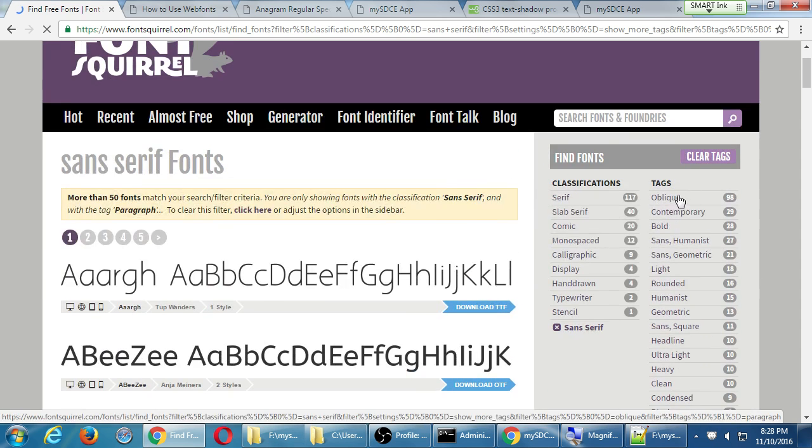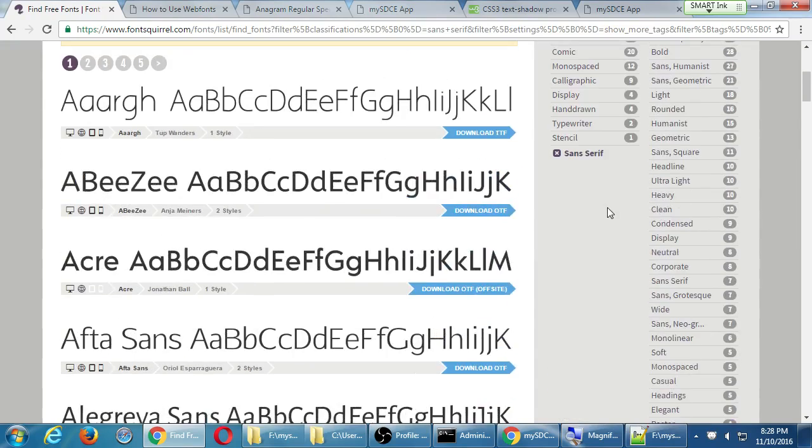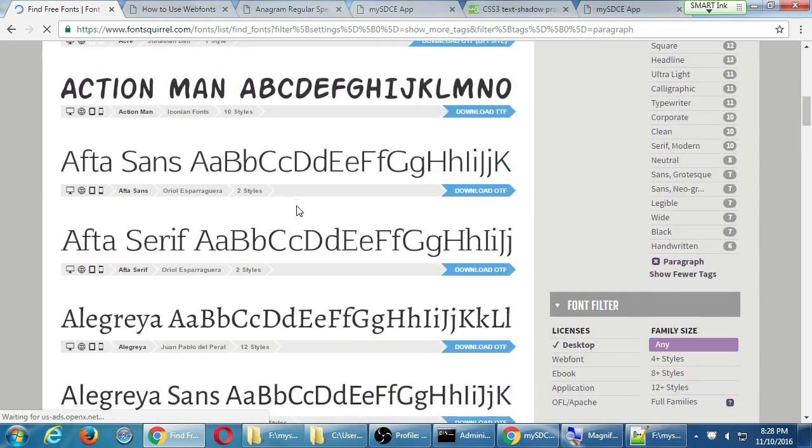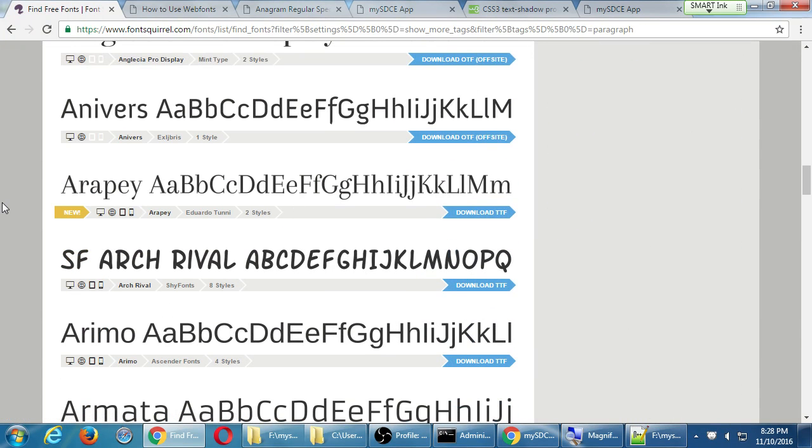There's a search term of paragraphs, so that just shows you fonts that look good as paragraph text. And yeah, they're going to be a little bit more boring, but they are going to look nice for readable text. Again, user experience is the most important thing. User experience is that the user's going to use our app and use it willingly and without much friction. And simply, if it's a chore to read, that's annoying, and they're not going to have much incentive to keep coming back to your app.